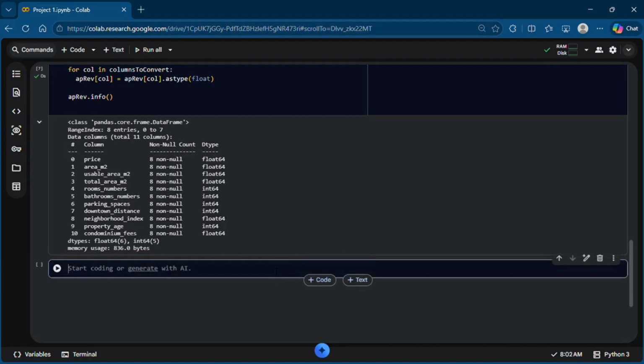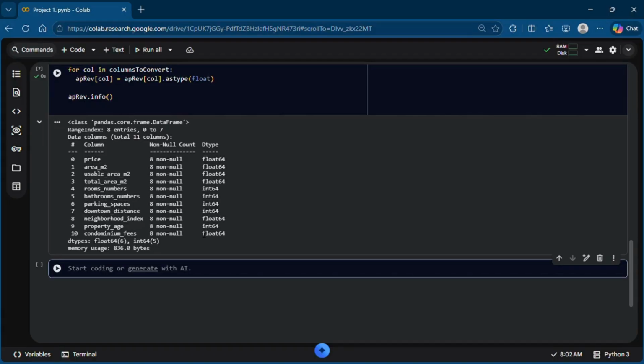Now let's verify the correlation between the price and the other variables, because we must expect that as the condominium fees increase, the price must decrease, okay.